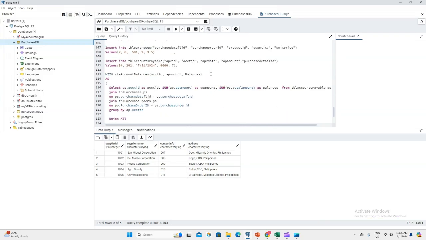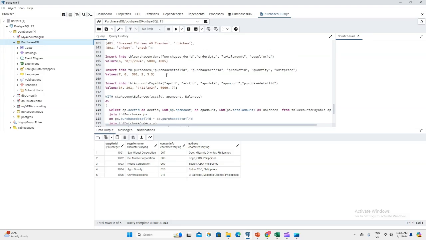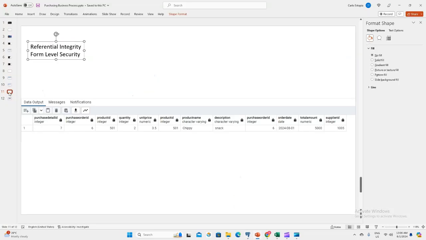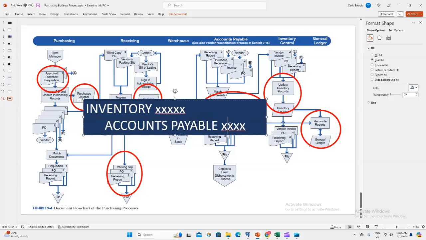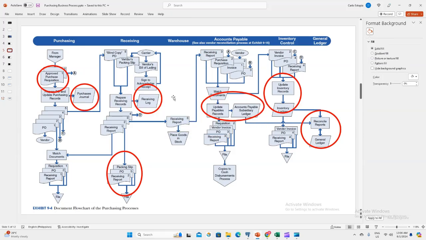So now the purchases and the purchase orders, these are the transactions table as we said earlier. And if we look back to our slide right here, okay, we have the purchasing department and the receiving department, right?